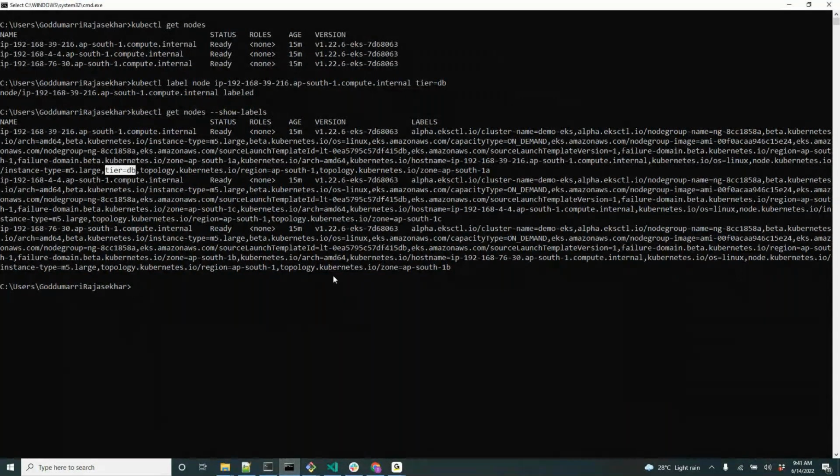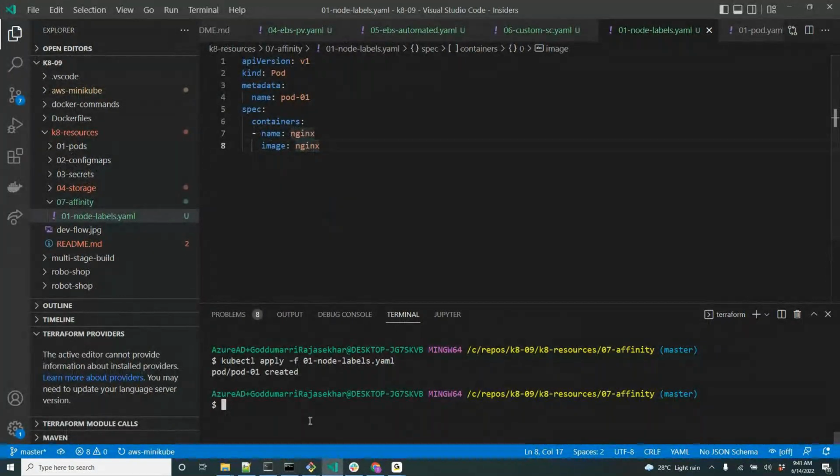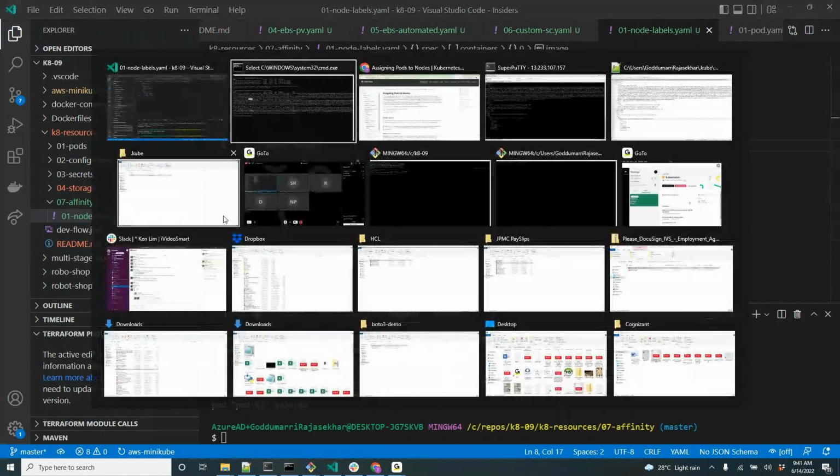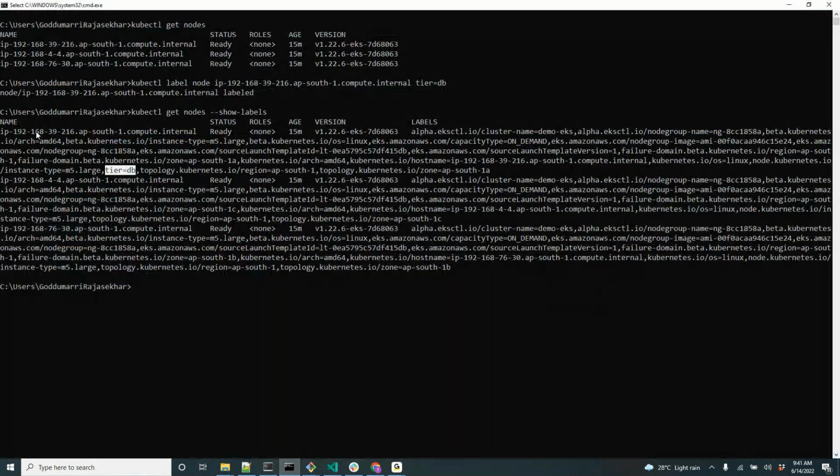Now let me delete this. Now I will select MySQL. I want all MySQL database related pods go to this node. Okay, 216. How can I select these?